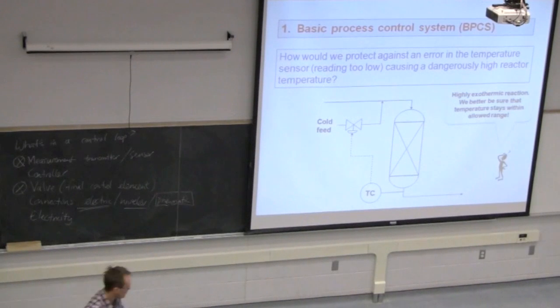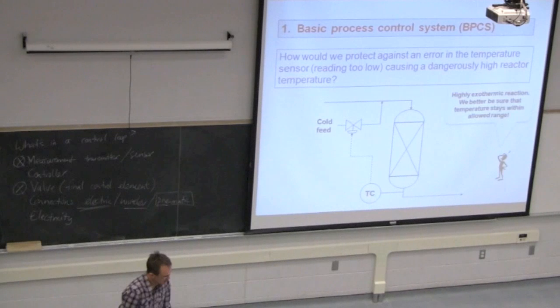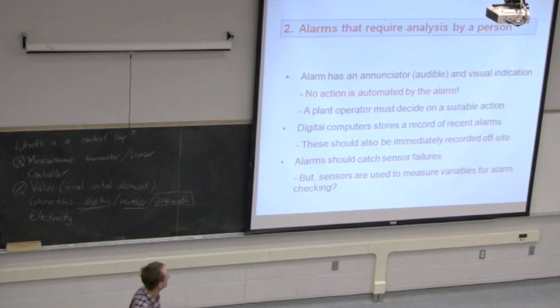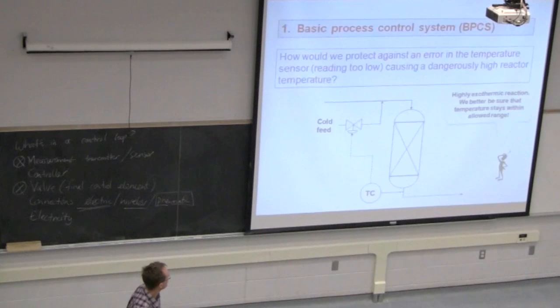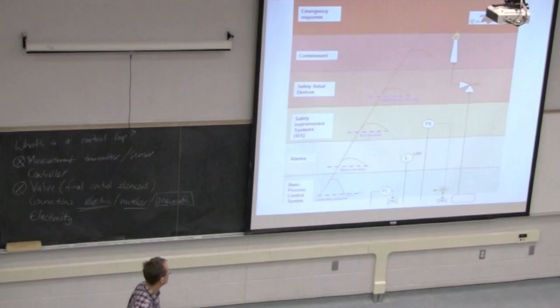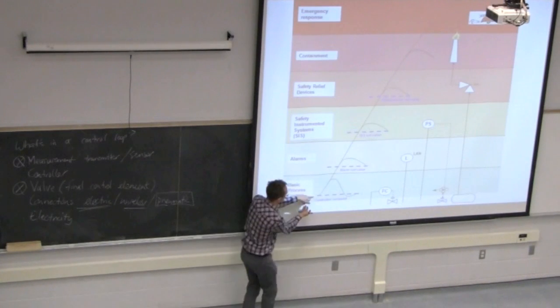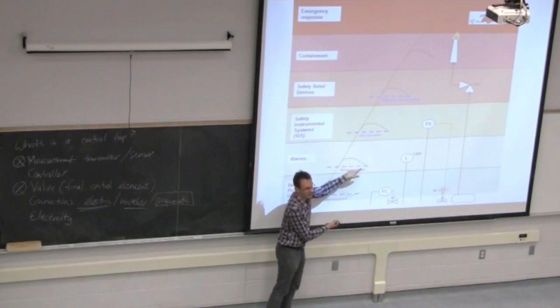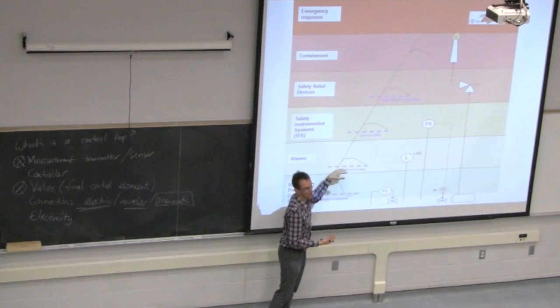So when we're looking at control loops, we have to bear in mind that the loop can fail at several particular points, and we've looked at the measurements failing and the valve failing. So we're going to then go to the next section on alarms. Alarms address the point where the control loop, in all its totality, is not able to keep us close to the set point, and we start to breach some sort of upper level. Okay? What happens in those instances? We're going to look at that next.